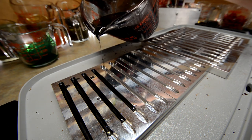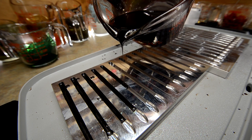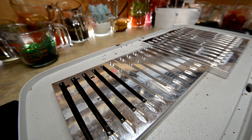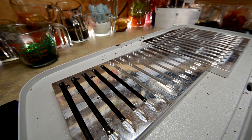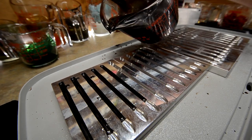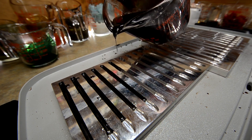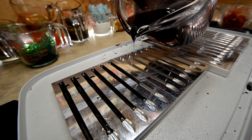Oh, you know what? There's one thing I forgot to do. I've got these little inserts for another mold that I have that I put underneath the edge of the mold, so then that way it's balanced out, because right now, ow, I just grabbed the edge of the hot plate, because right now it's not completely leveled out. So again, I'm only pouring about half the cavity with the black plastic, and you'll see as I move on with this, I'll be a little bit better at pouring as I go here.